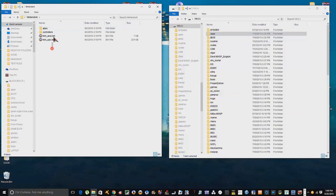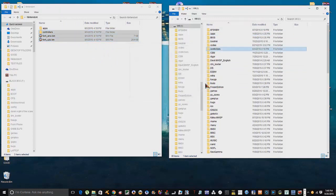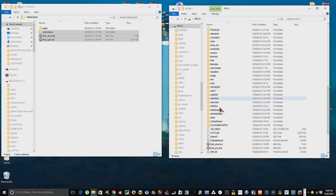Okay. Now, as for these three files, guys, these are going to go on the root of your SD card. Okay. Now we're just simply going to drag and drop it over. Okay, there's the controllers folder there, and I'll explain that in a minute. And here's our two other files there.